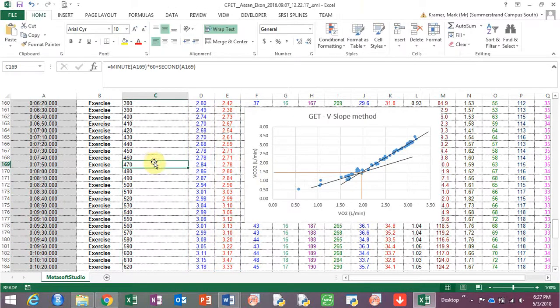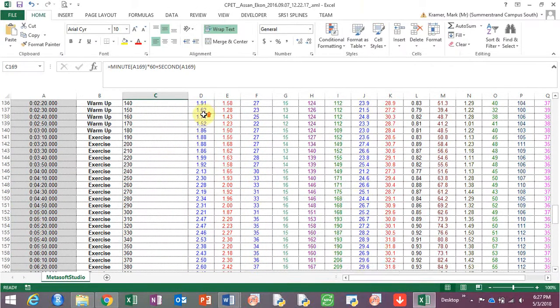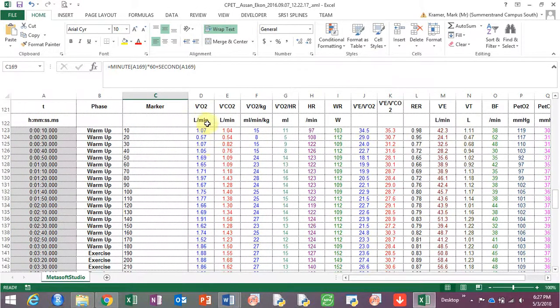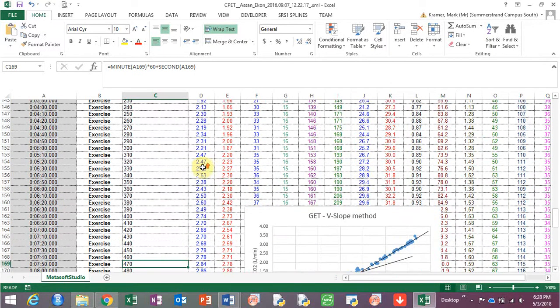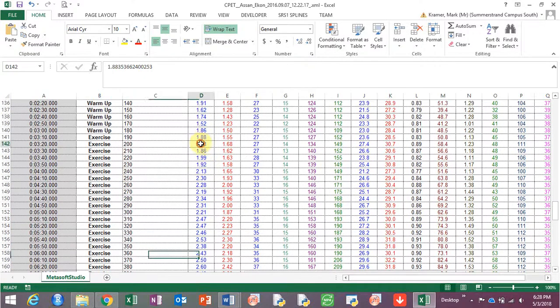So what you're going to have to do now is go to this original data set here and find where 1.5 for VCO2 and just shy of 2 for VO2 is found. So just shy of 2 on VO2 would be around about here, and then around about a 1.5 give or take is what we're looking for. So this looks like a fairly good candidate.